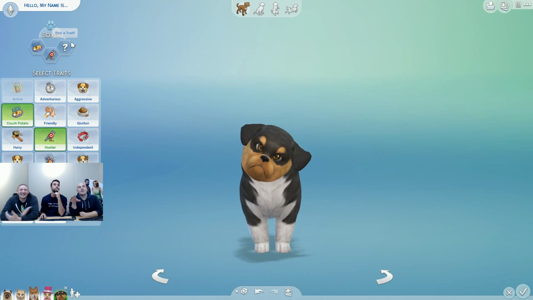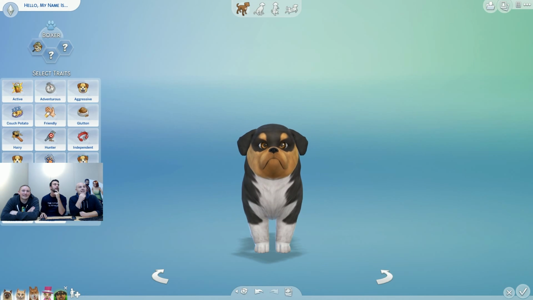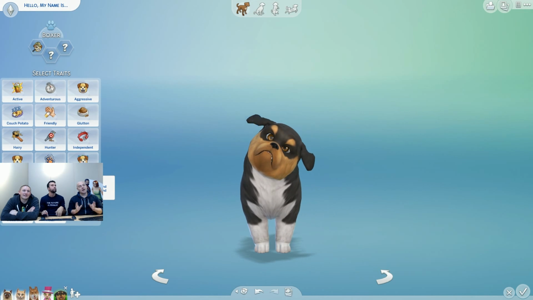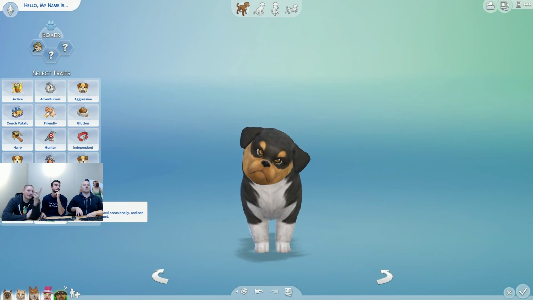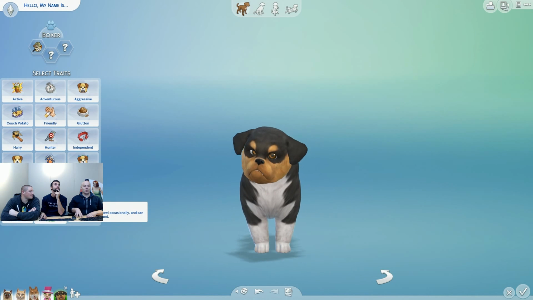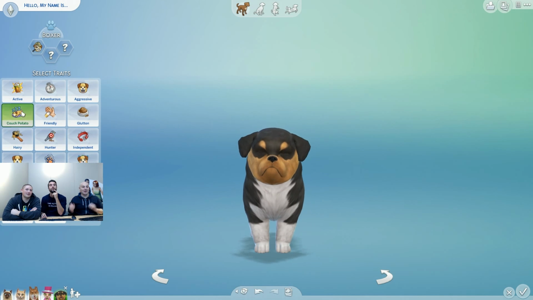We keep being asked: we do not have different walk styles for the dogs. They have a mopey walk when they're sad, but not different walks for different emotions. Let me put it this way: if we had different walk styles for the dogs, you would only get dogs walking and nothing else in the game. We would never be able to finish this game.